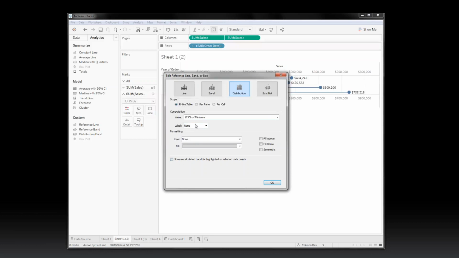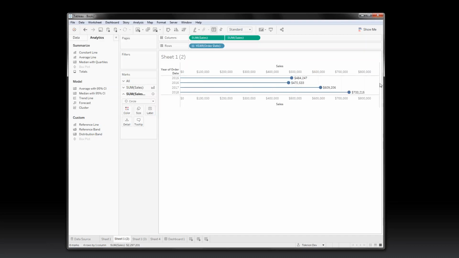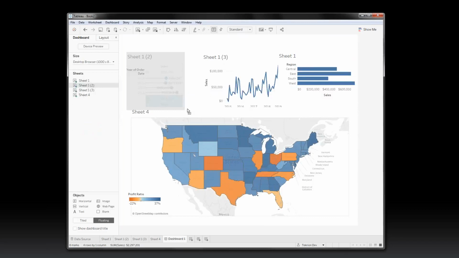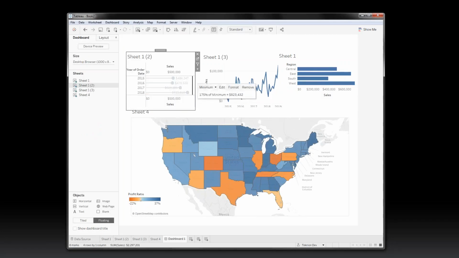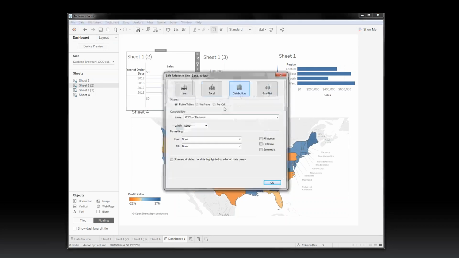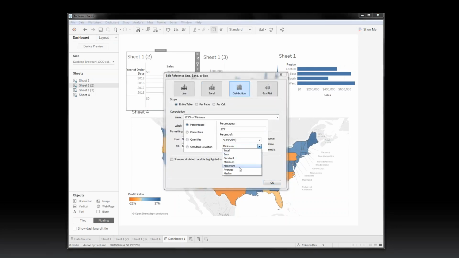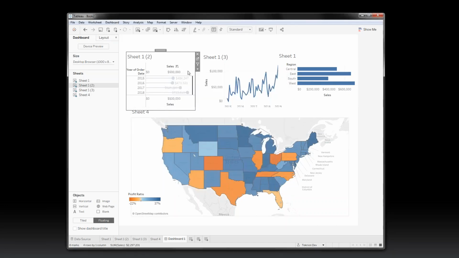So I'm turning off recalculation, I'm turning off labels, I'm turning off fill. All I want that to do is act as a spacer. So it exists over here. When I go to my dashboard and I start taking things out, my labels will start to move where I want them. And I'm also going to make sure that it's not set at minimum, but at maximum. You do demos and you're going to have just little hiccups. So I'll go ahead and just change that to maximum. And now you can see my labels and everything fit.